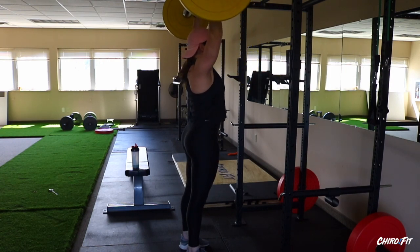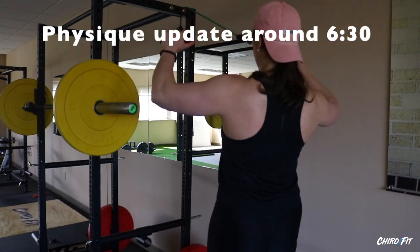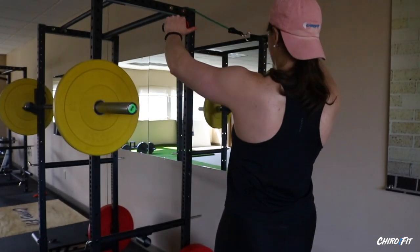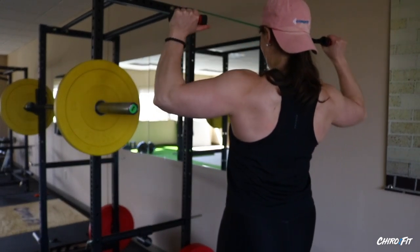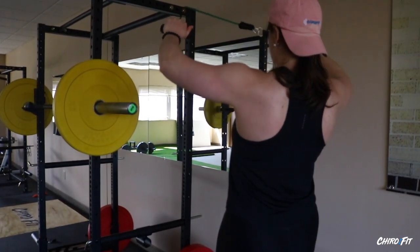Alright, so we're gonna jump into a little commentary here real quick. I'm gonna give you guys a little physique update. I haven't done this in a long time, but I am not competing in bodybuilding. I am not dieting super hard, but the summer is nearing, and I don't want to look like a bloated goat walking through the streets, you know what I'm saying?